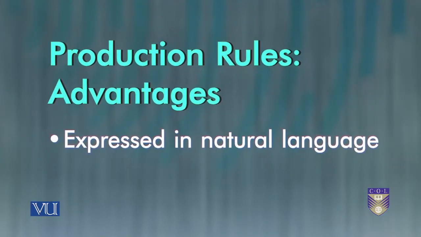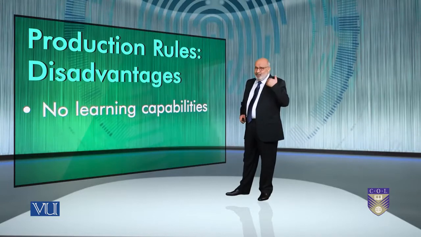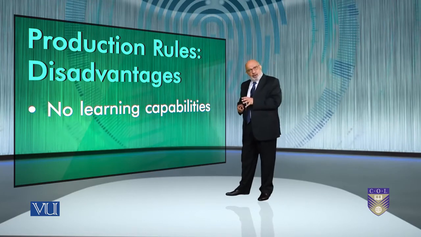Other rules can be, if at a bus stop and a bus arrives, then take some action, get into the bus. That's a rule. They're expressed in natural language, very easy to understand, highly modular. You can easily remove the rules. The only major disadvantage is that they don't have the ability to learn, to add to their knowledge. That's the limitation. A lot of effort has gone into developing very good, very comprehensive expert systems using the if-then rule approach, production rules. However, there is no provision for learning, adding to the rules themselves.